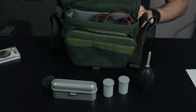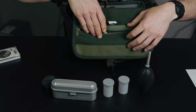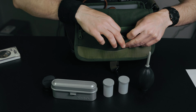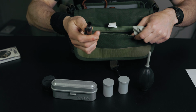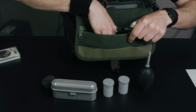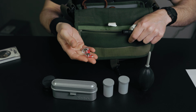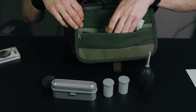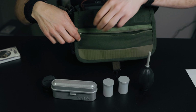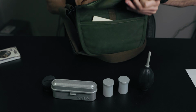Right here in the front flat pocket, I just have a microfiber cloth, a little lens pen, and I've got 2 spare batteries for the FE, which is kind of pointless because the batteries last for 5 or 10 years in the FE. So not really necessary, but just in case. And actually, by the time I need a new battery, those batteries probably won't be any good anyway, but whatever.